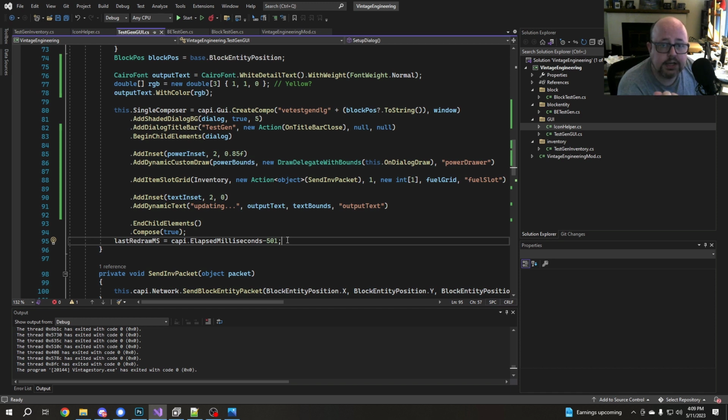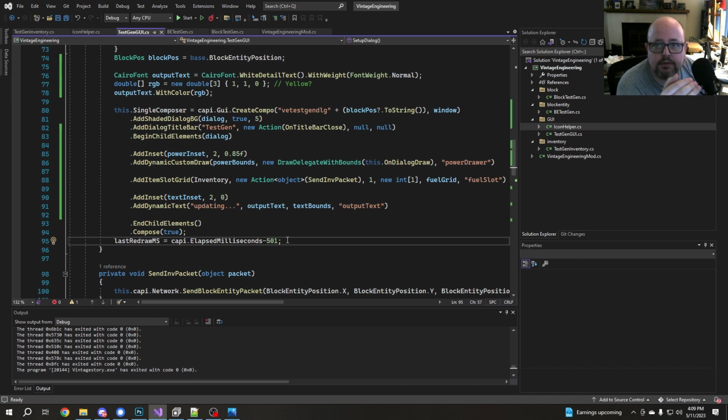The client, and I cannot reiterate this enough, is the rendering GUI side of things, the interaction side of things. If you are making a mod that looks to change something in the world, you have to basically broadcast that to the server with an underlying packet network in some way.